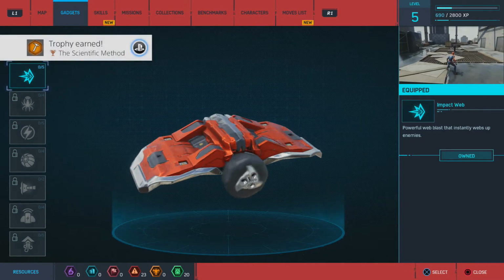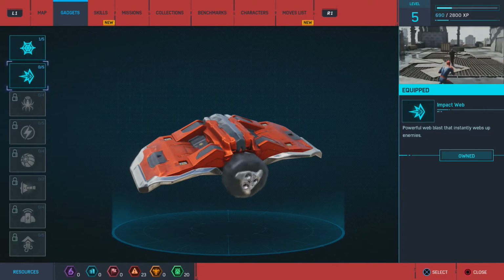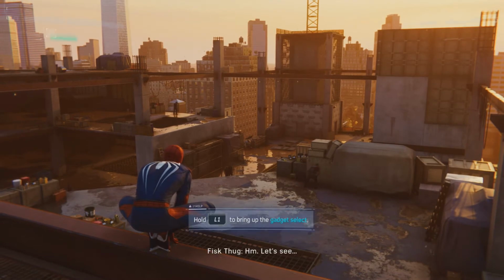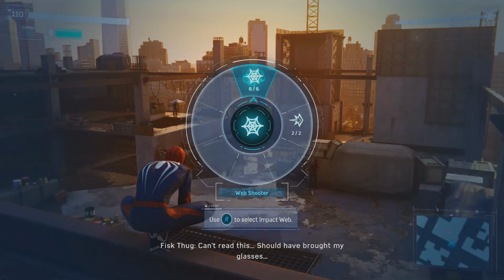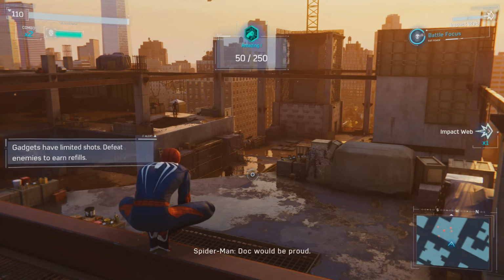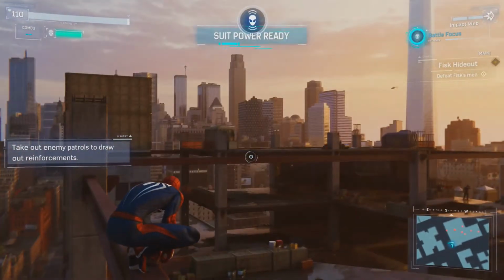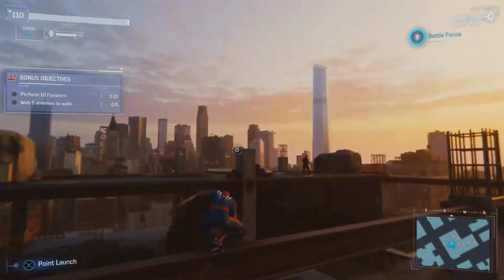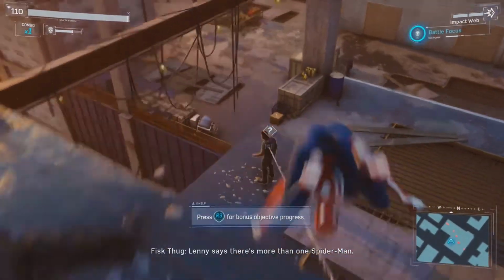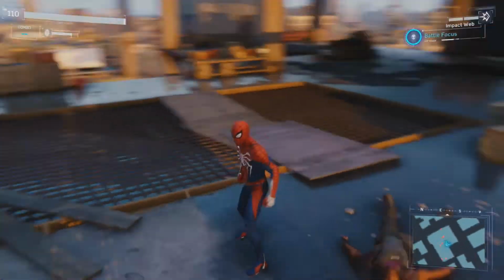Alright. The scientific method. I am a genius. It looks like it could work, he says. Hold L1 to bring in a gadget select. Alright, okay. I was wondering how I use that. Oh! Oh yes, you're gonna have lots of fun with this. Lots of fun. Thwip. Thwip. That's what that is. Hey you. Hey Dent.